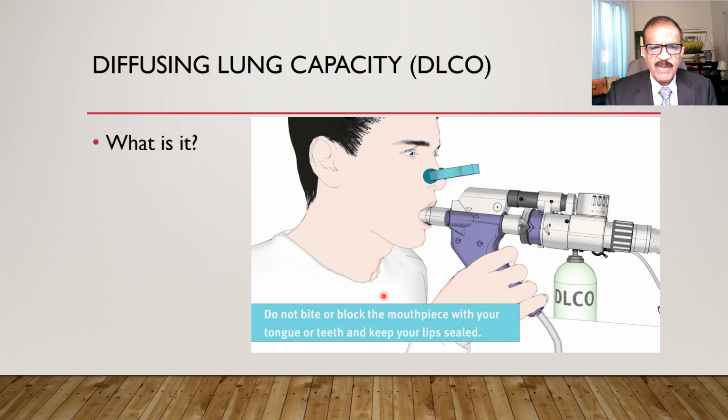Now the theory is that air and this gas is inhaled. This goes to the alveoli. Now from the alveoli it will be absorbed and go to the capillary blood, and in the capillaries we have red blood cells, and the gas, carbon dioxide or oxygen or carbon monoxide or helium, will bind to RBCs. Okay, so after 10 seconds the patient exhales, and the exhaled amount of the same gas is measured.